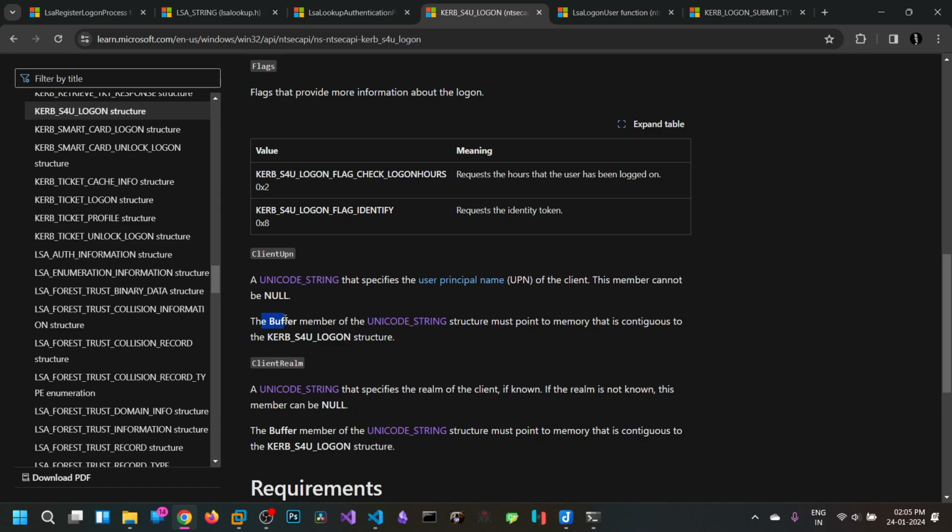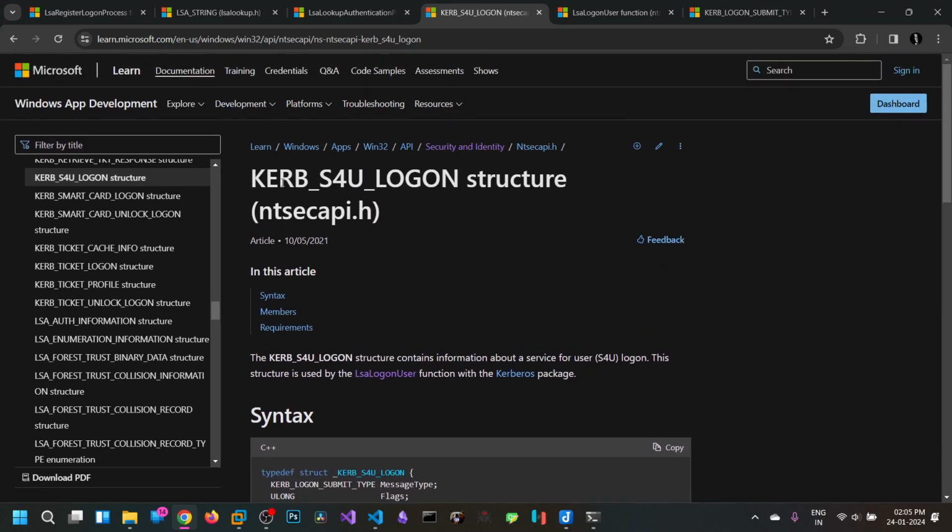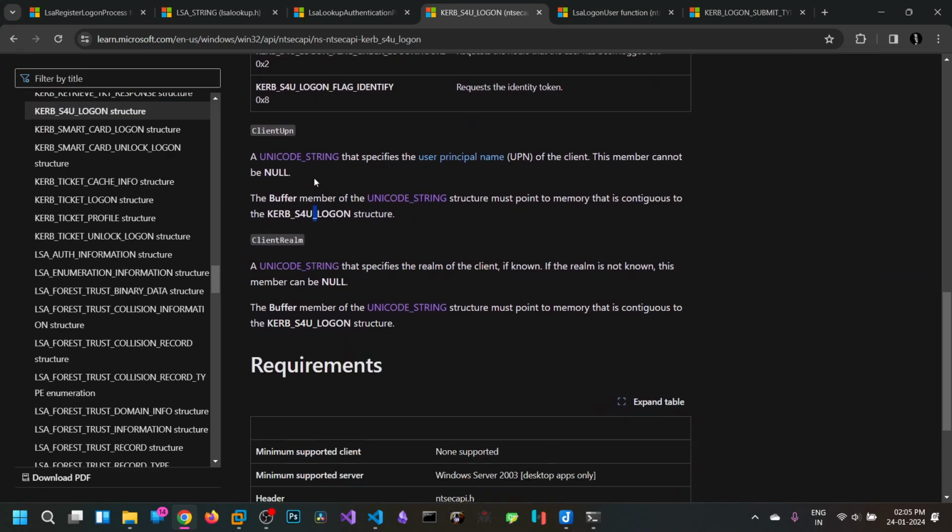And there is this line: the buffer member of the Unicode string structure must point to memory that is contiguous to this structure. That means at the end of this structure the client UPN buffer should start, and at the end of this client UPN buffer the client realm buffer should start.